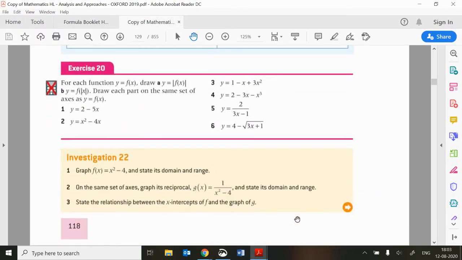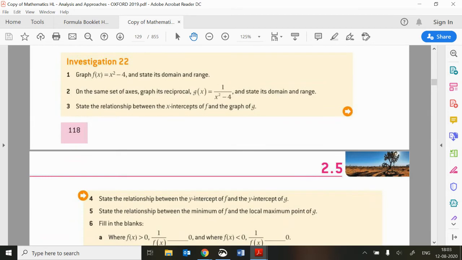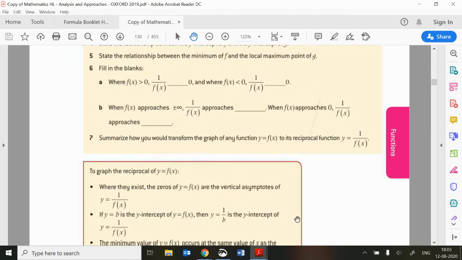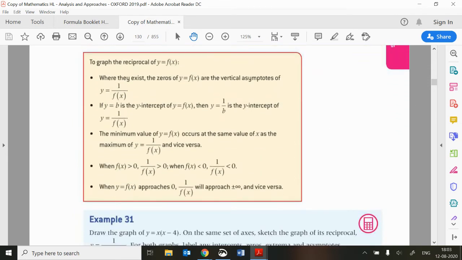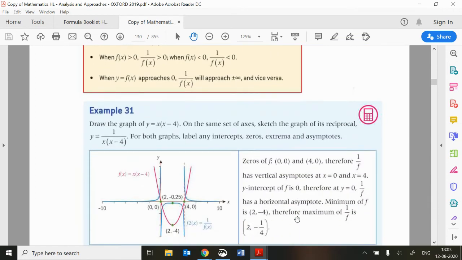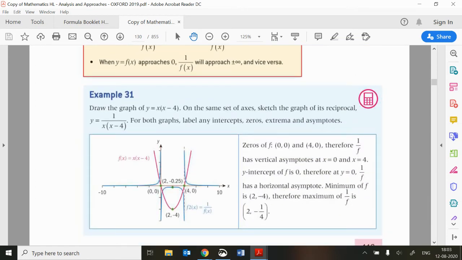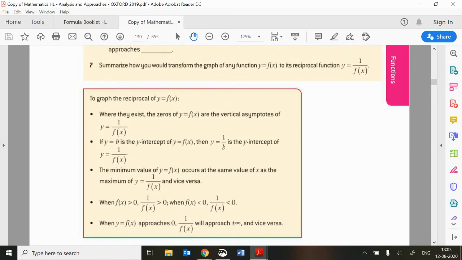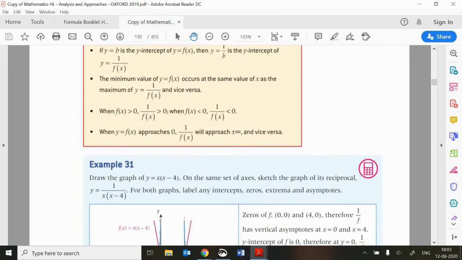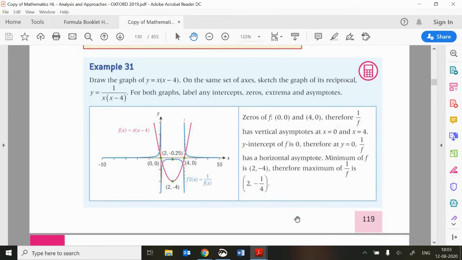And there's two of those, obviously, to get some decent practice on that. And then they talk about reciprocal functions, and instead of doing the investigation, which as ever is always good, and actually instead of looking at this box, because I think there's just a lot of words here, and it's actually easy enough to do through an example, we're going to do this through the example. So it's just still transformation of functions then.